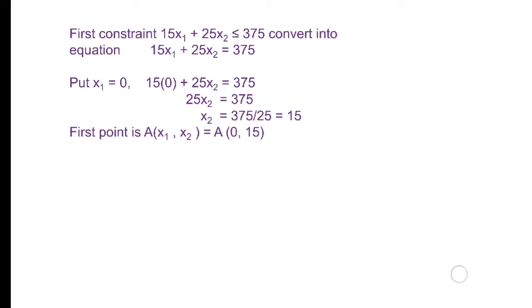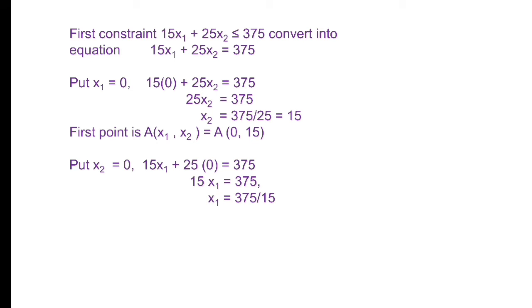This one we need to plot in the graph. If you use the graph sheet, we will be getting it in this form. See that here the maximum value will be 25 and the minimum will be 15. So the x-axis I have taken as 2 units, and the y-axis also 2 units, because it will be lengthy, so I need to make an arrangement within the graph sheet. So you have to follow that.